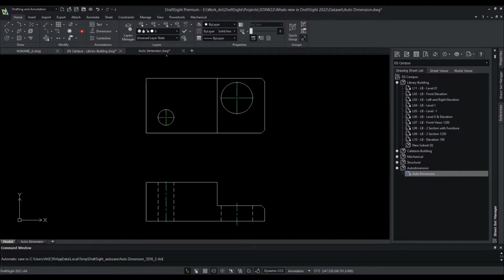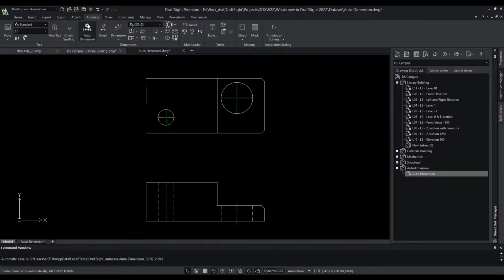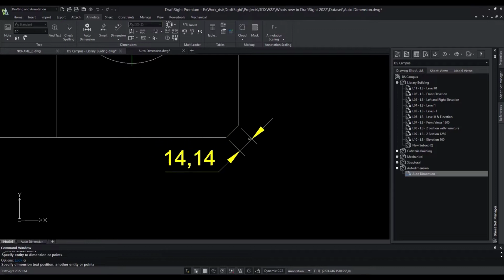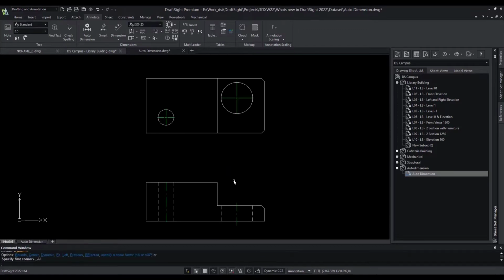Dimensions. Dimensions are of the utmost importance when it comes to defining a geometry, and DraftSight has the right tool set to define a geometry. Along with regular dimension commands, we can make use of smart dimension capabilities to apply a dimension to an entity by selecting it and placing it the way we want.